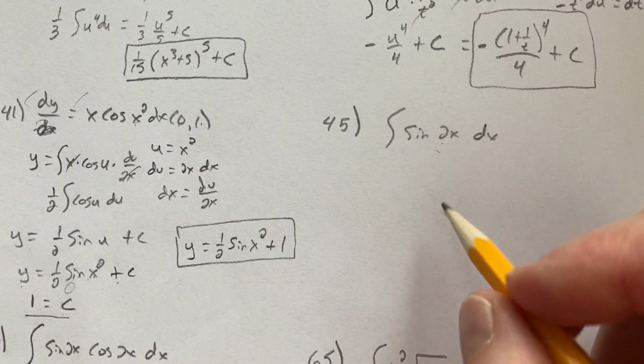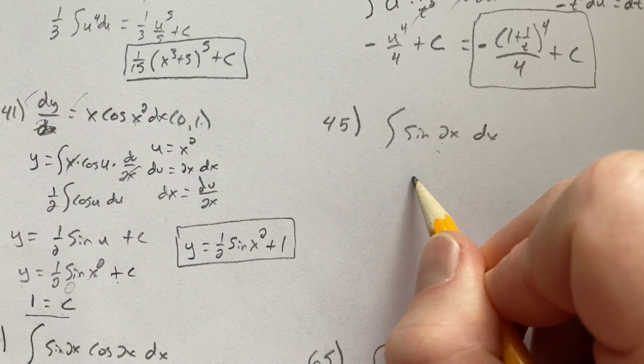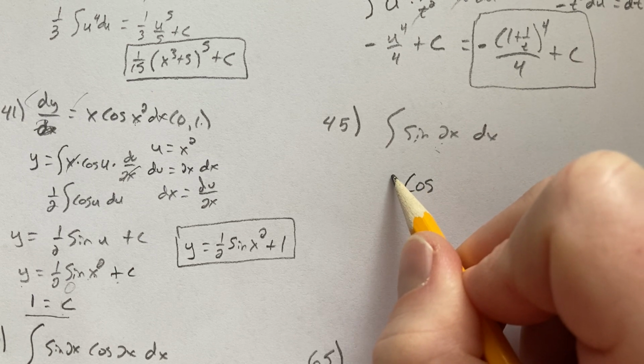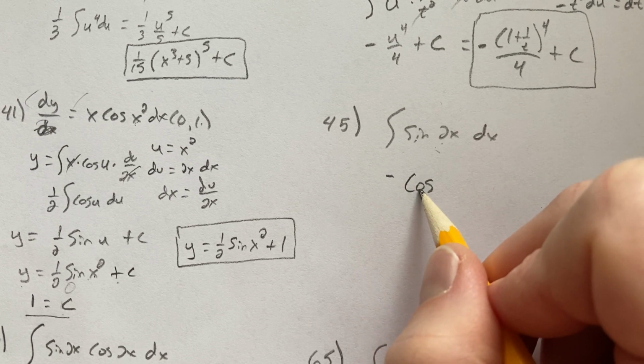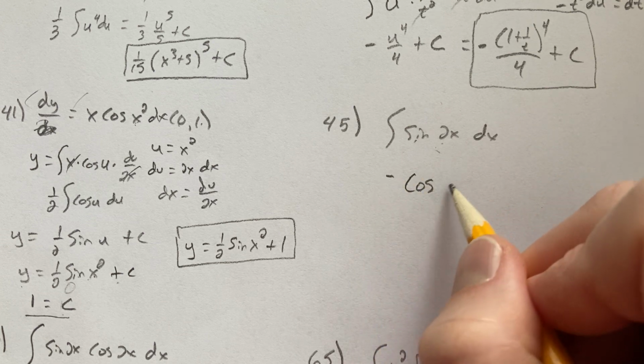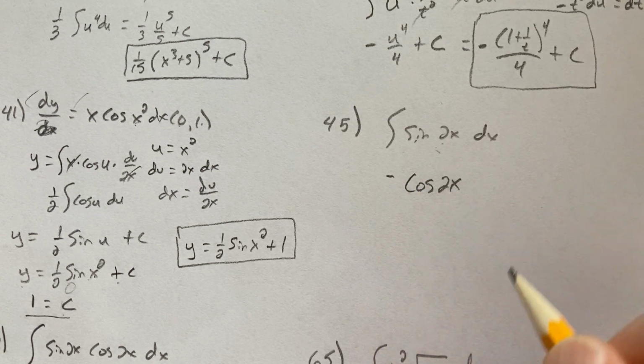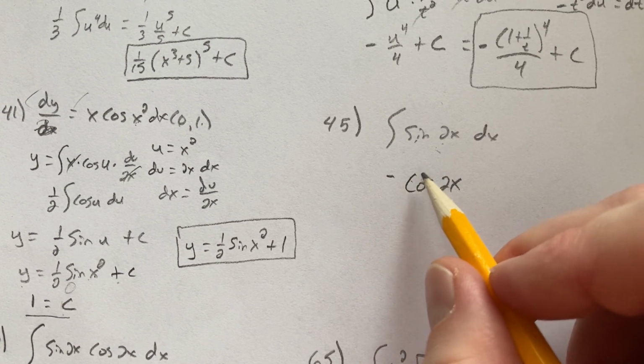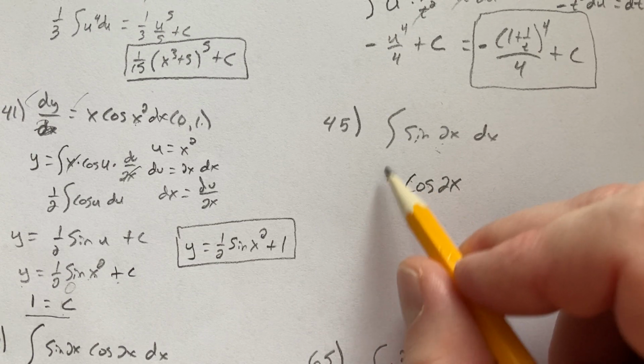Now it might be easier for you just to go backwards inside it. You know sine's going to go to cosine. You know that it'll be negative because the derivative of cosine is negative sine. So we know that has to be negative. We know the 2x is going to stay inside of it. And if I were to take the derivative of this, it would go negative sine. Negative would cancel, give me back here.